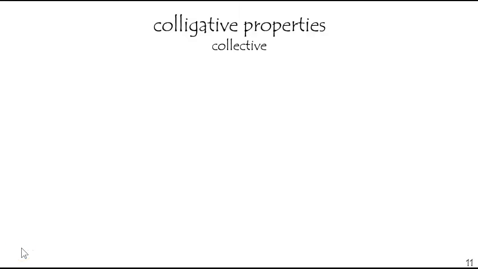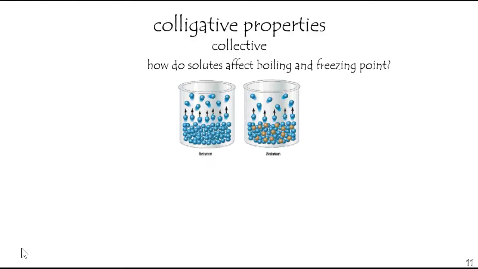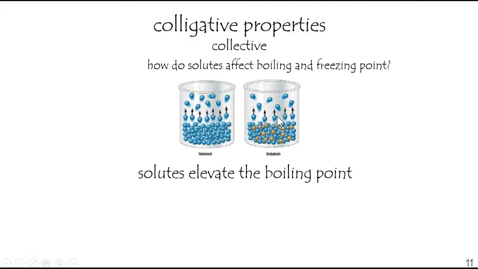A colligative property is a collective property, which means you're actually measuring properties of a mixture, which is almost never done since mixtures have properties which vary with the concentration. But if you know the concentration of both the solvent and the solute, you can see how that will affect boiling and freezing point. And what we will observe is that the boiling point will go up and the freezing point goes down, and that will therefore increase the liquid range.